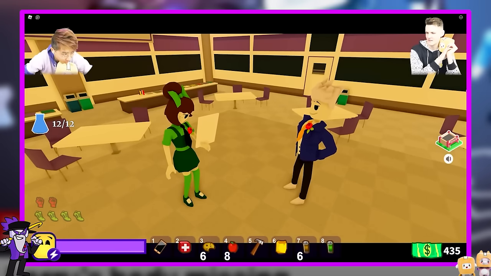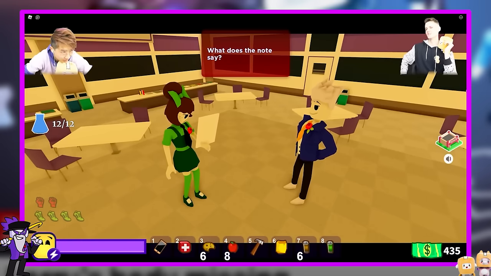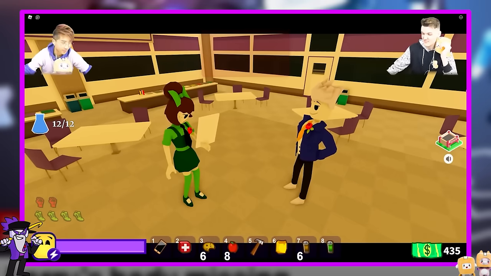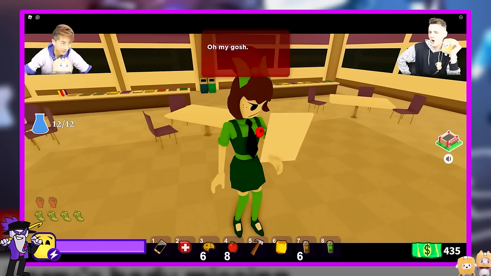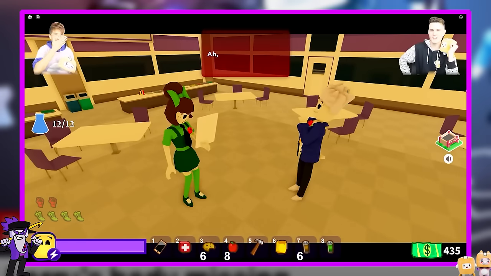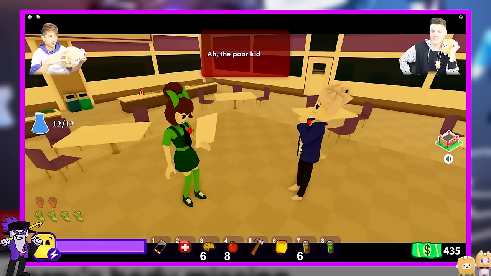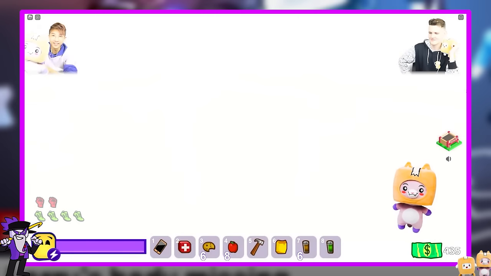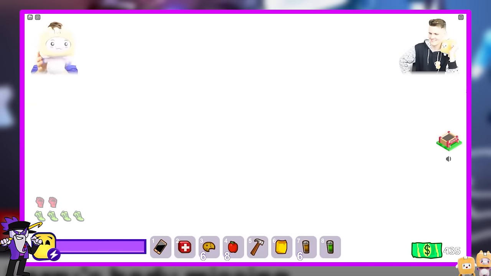Nice. What does the note say? The note is a love letter. Oh my gosh. You won't believe this. It's a love note. Ha ha ha ha. Don't laugh at him. You want to be nice to Larry, guys, and also animators. Yeah. Ah, the poor kid. To get the animation ending. Foxy says it's lit. It is lit, guys. Nice, guys.